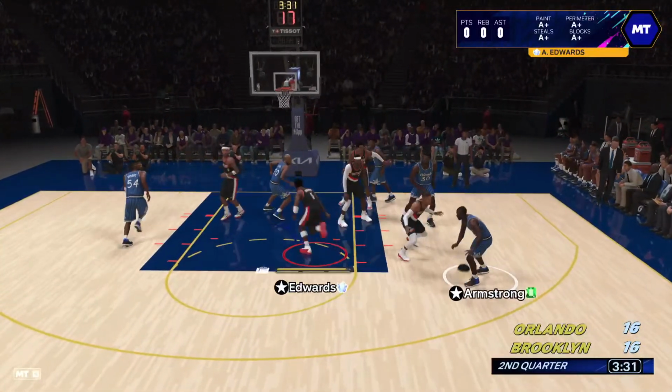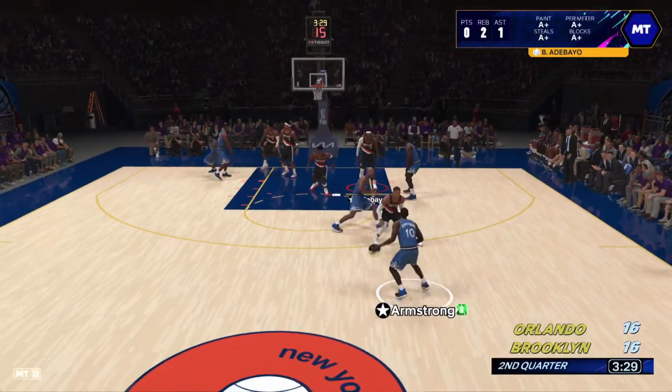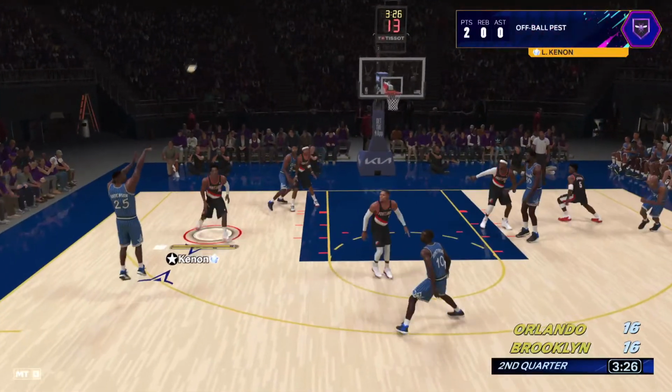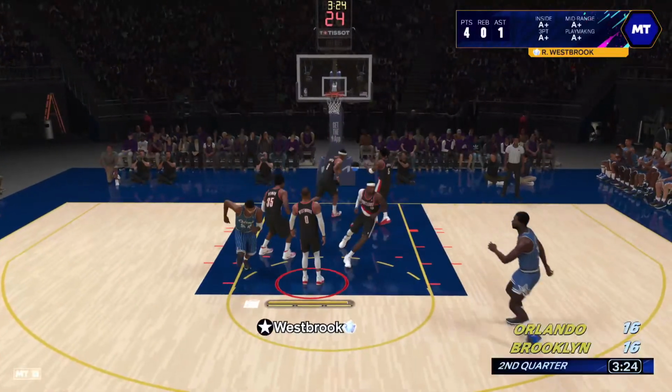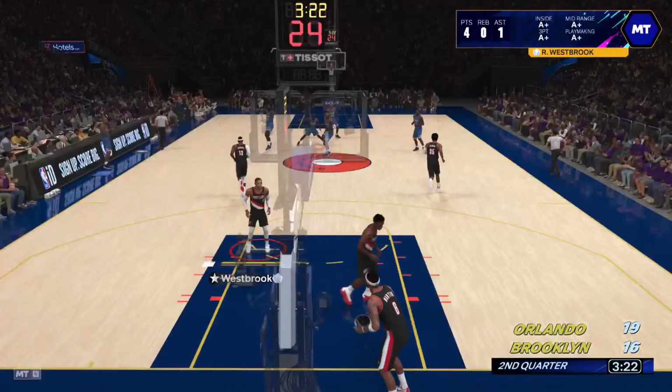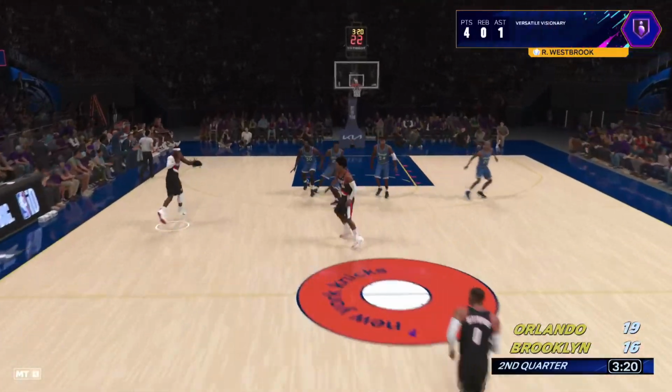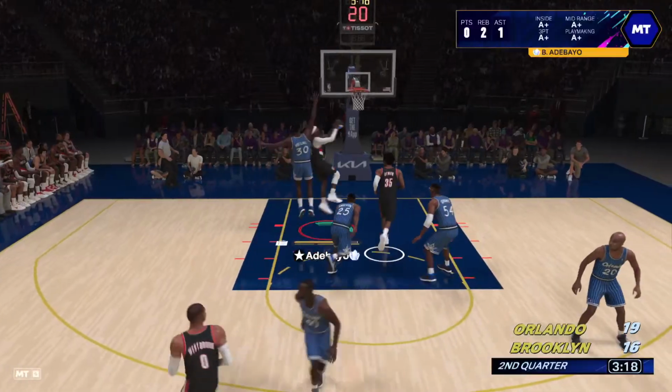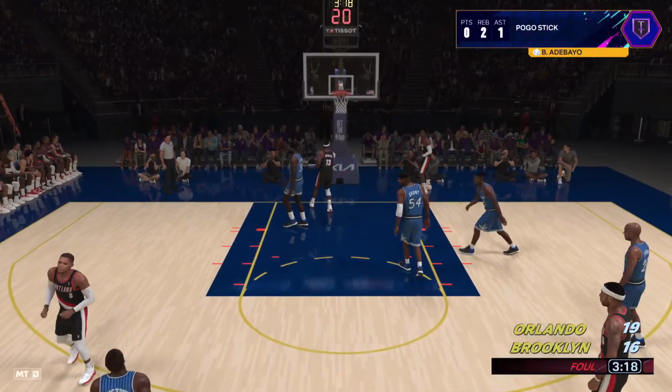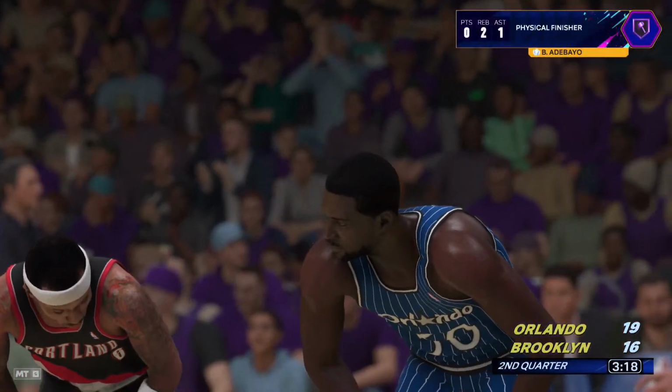Armstrong against Westbrook. Anderson outside. The 3. Drains the three-pointer. Anderson's got himself on the board with 3 there. Defensively, there was a lack of aggressiveness, and it really made it easy for him to knock that shot down. And foul on the shot, so he'll get a chance at the line.